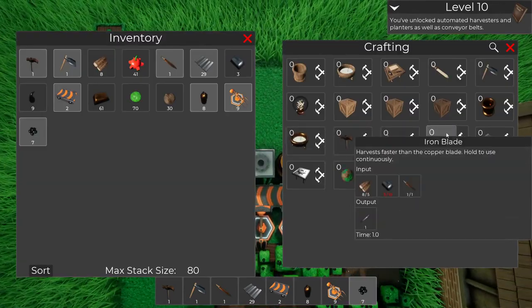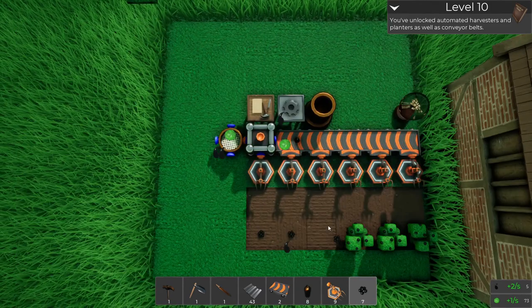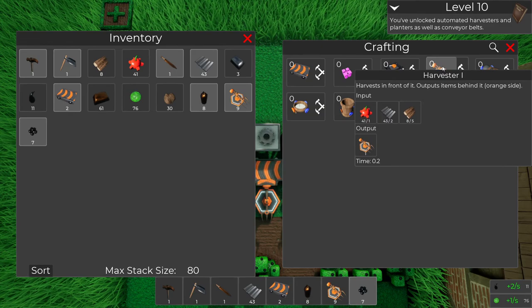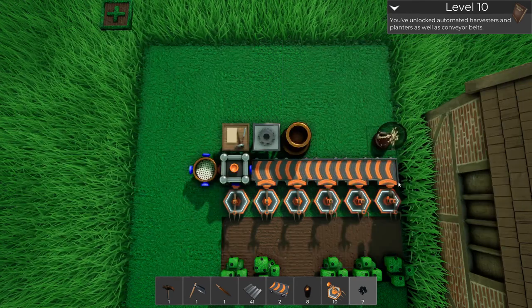But we can come in here and we can just make a whole bunch of plastic. As much as we can. And there you go. So, let's go back into where we are at here. We need to make one more harvester. That gives us 10. One, two. Oh, we need more wood. Now we need more wood.